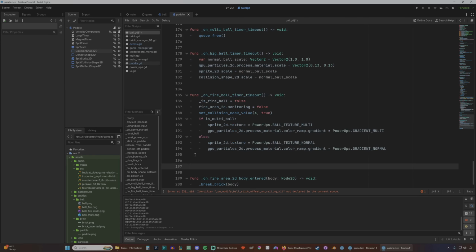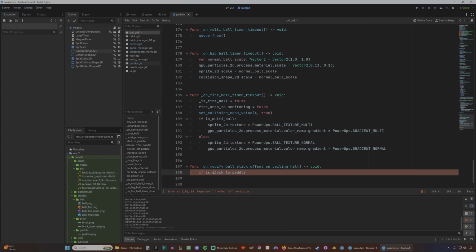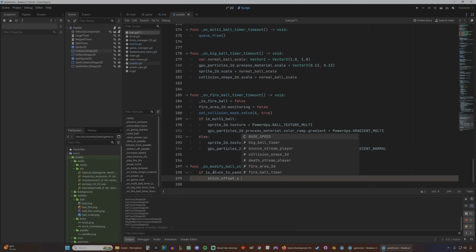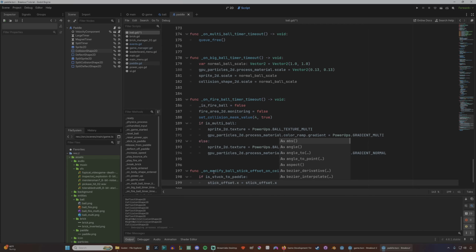We'll put it right above fire. We'll say if is stuck to paddle, then our stick offset dot x should be equal to the stick offset dot x times 0.66.